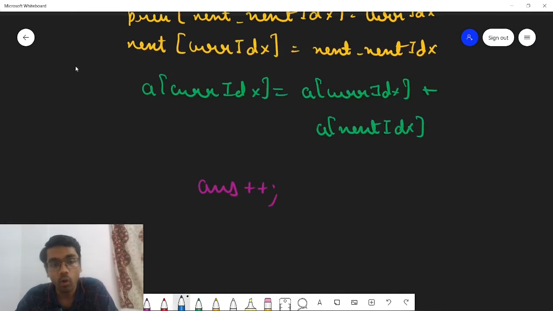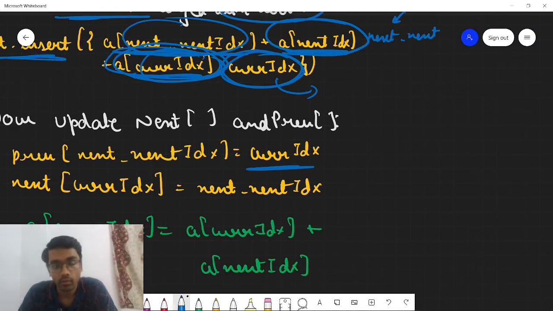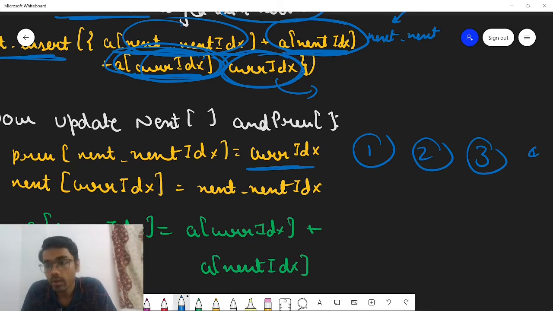Now we need to also update the next and previous pointers as well, because after merging the pointers will change. Then only we can say that okay, we have shifted the elements. So how will we do it? Previous of next IDX will become the current IDX. Let me just show you what I am saying. So it was 1, 2, 3 and 4.